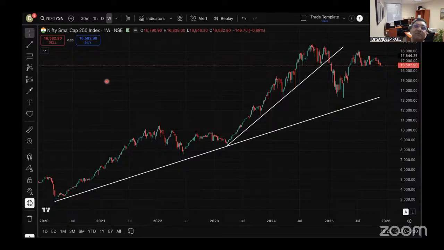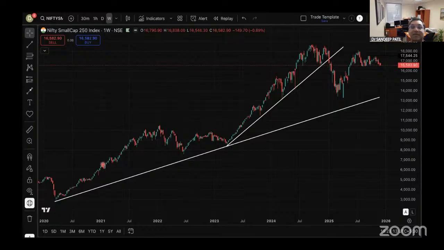Suppose someone is an investor. I have put a weekly chart here. If someone continued buying here, suppose in a smallcap ETF or smallcap mutual fund, and kept on investing till here, and then when momentum is picking up, increased the allocation here, then you could have made a lot of money because it is a smallcap index. You start investing from here. At every low, you put in money, and when it is going down, you put in a lump sum here because you know it is respecting the trend line. And when the trend line is broken, you exit with whatever profit you have.